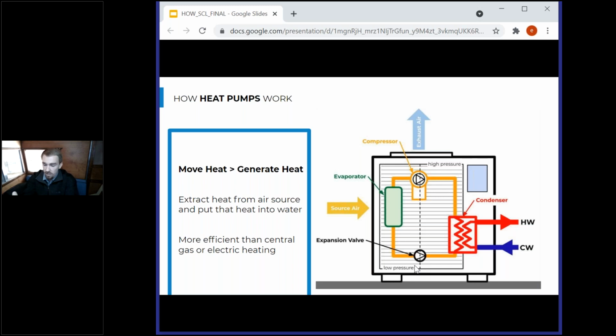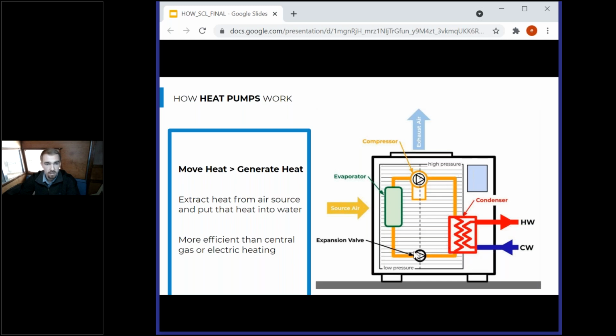So maybe you've cleaned your keyboard off with a can of dust off. By the time you're done using that can, it's ice cold because the pressure inside that can has dropped down to a point that has lowered the temperature of the entire can. I went paintballing as a kid, and the same thing happened in my CO2 tank. It ran out of pressure, so it got extremely cold. So the same thing's happening here. When you drop the pressure on this side, you have a really cold half of the loop, while you raise the pressure on this side and make it really hot.